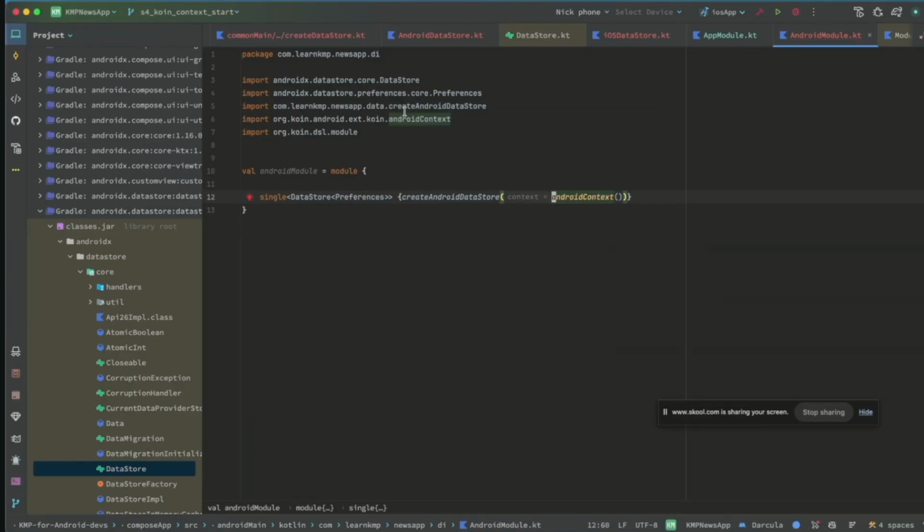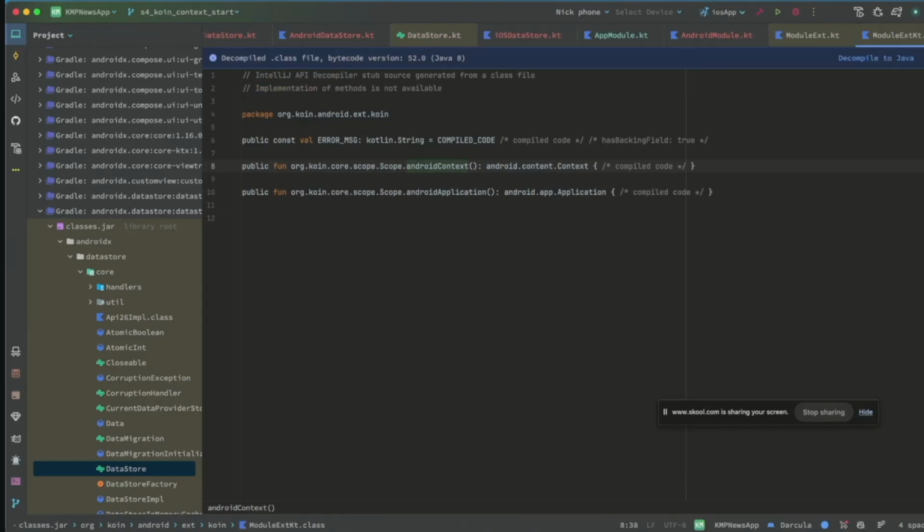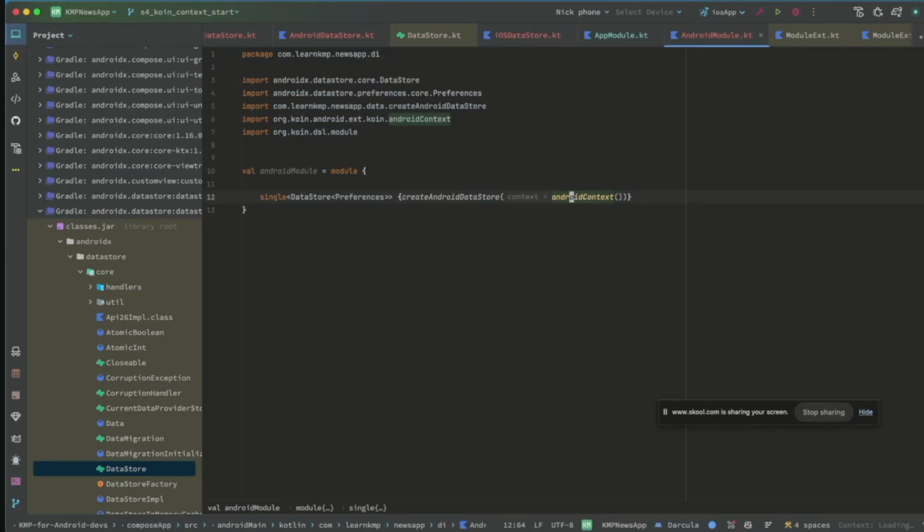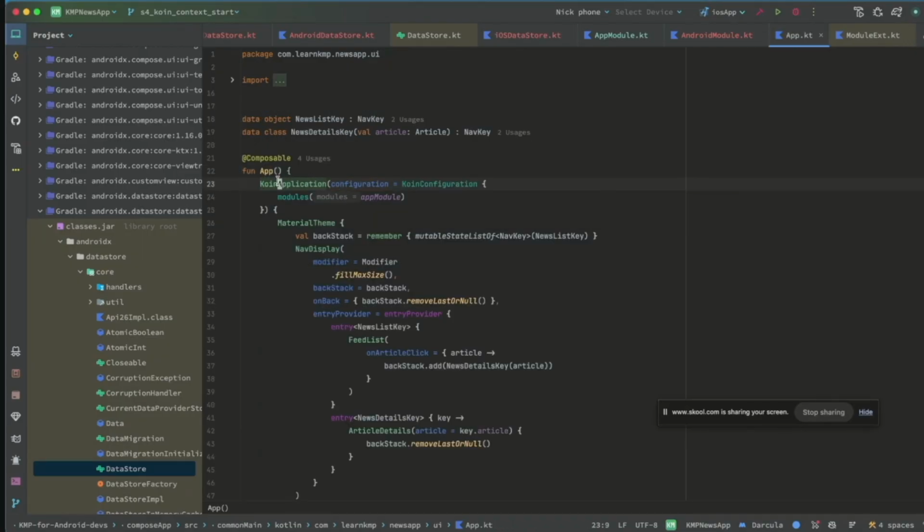And this is also a Koin extension function that will fetch us our Android context. So we can simply do androidContext without specifying anything else because we have our Koin application composable at the very start of our app.